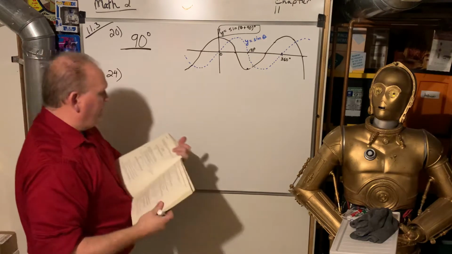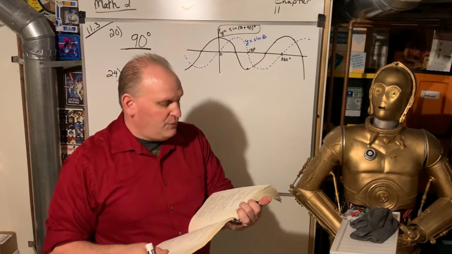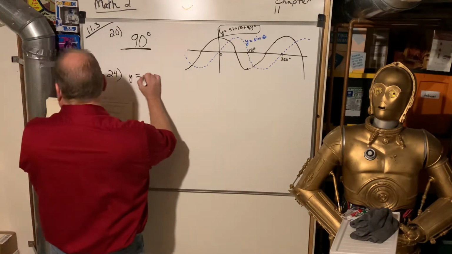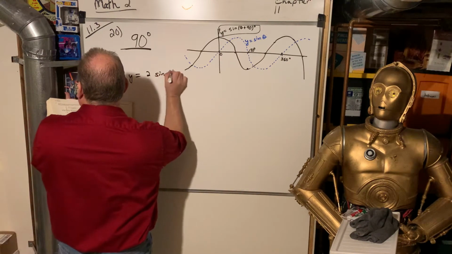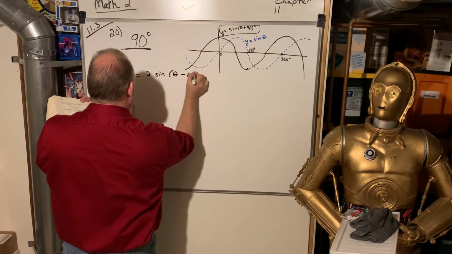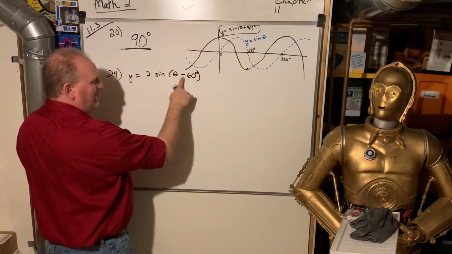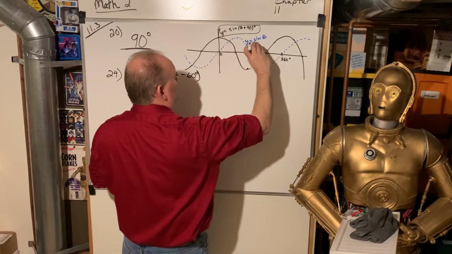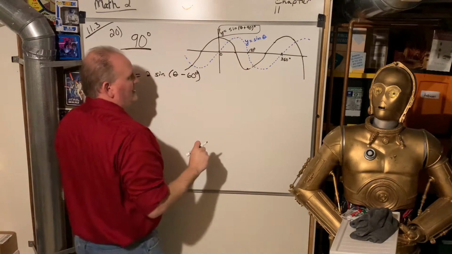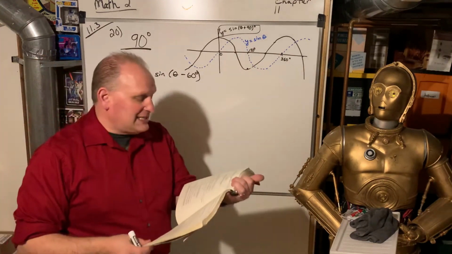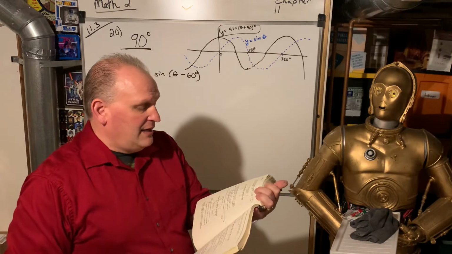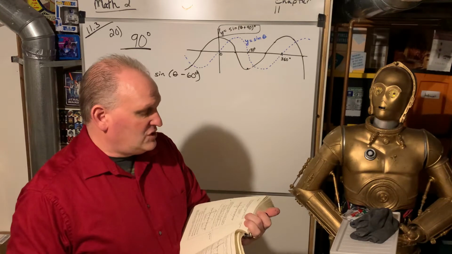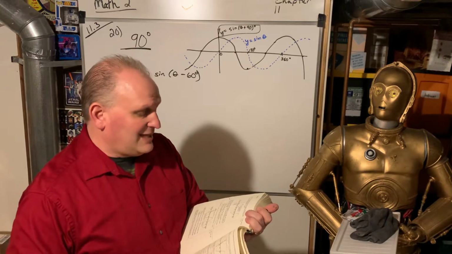Okay, so 24, take a look at 24. See how they ask it, to put y equals, let's write it down, y equals 2 sine of theta minus 60. So what this is going to do, minus 60 is going to pick up this blue one and move it 60 degrees to the right and drop it down, okay? But they don't ask it that way. They say, okay, to get it from that just back to y equals 2 sine theta, we must shift the non-fundamental blank to the left.